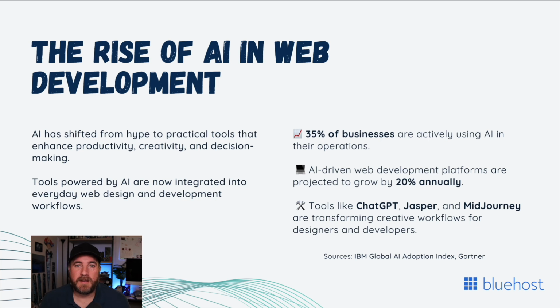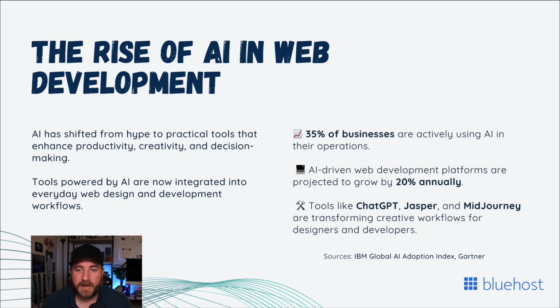So let's talk about the rise of AI in web development just a little bit. AI has shifted from hype to practical tools over the last couple of years, really from kind of the end of 2022, 2023, to enhance productivity, creativity, and decision-making. Tools powered by AI are now integrated into everyday web design and development workflows, like we'll talk about, probably built into some of the tools you're already using. If you're using like the Microsoft Office suite, there are some AI tools built in there. Same goes for Google Suite as well.